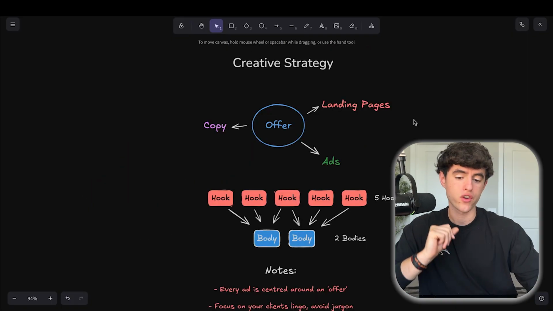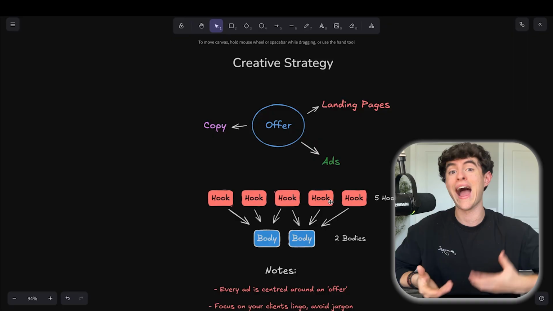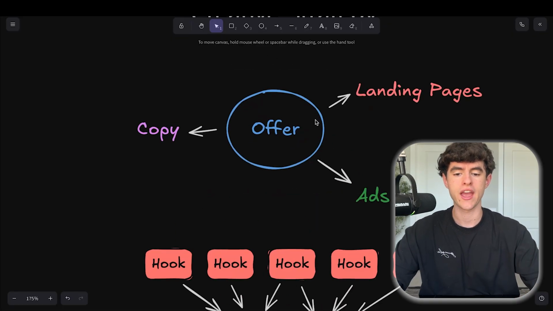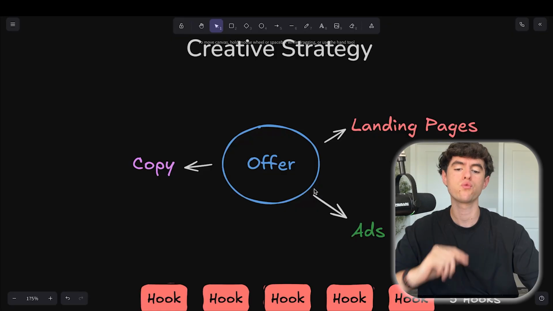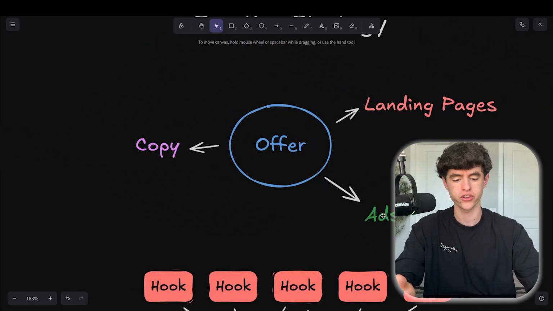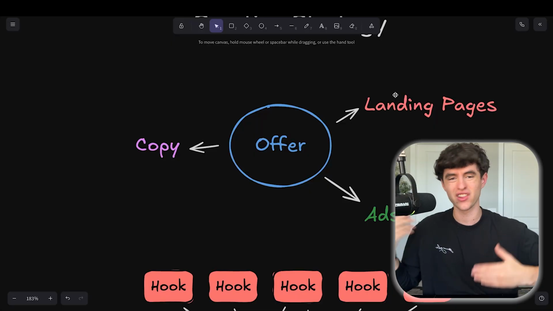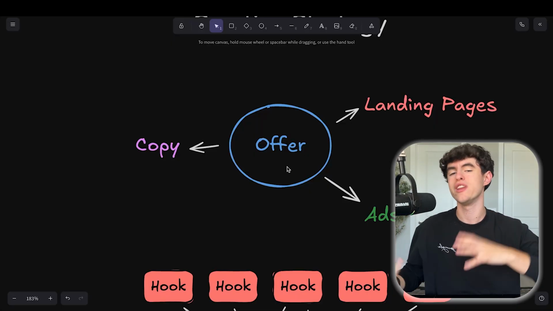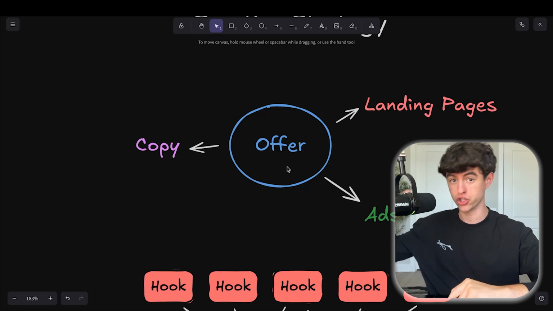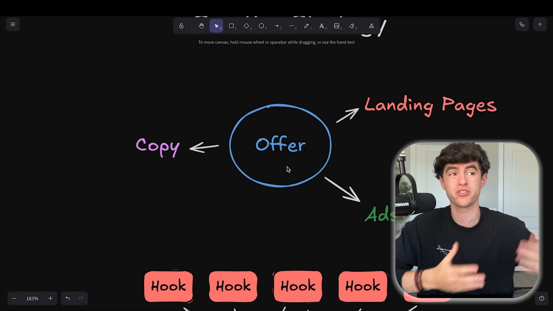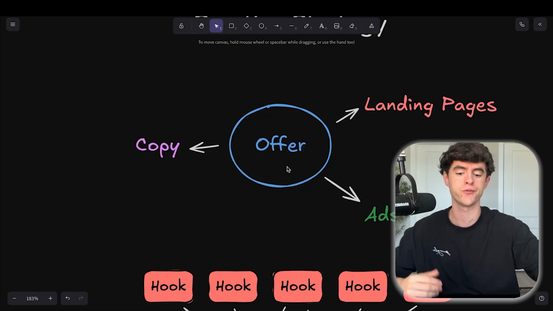And now as far as the creative strategy goes, meaning the actual ads, your actual content you're putting online, you need to understand that for this, everything revolves around your offer, okay? The scripts you write, which then turn into the ads, which then have the landing pages, which have your offer. You have to have something that is uniquely packaged that's going to build trust and at the same time also provide some sort of value that are going to get people to submit their information in exchange for it, right?